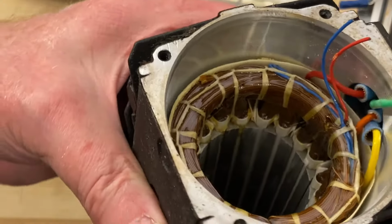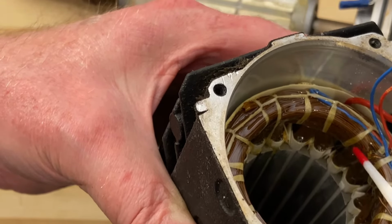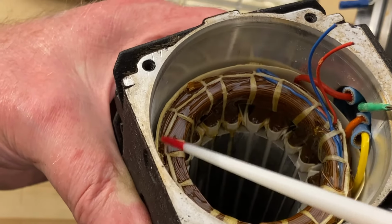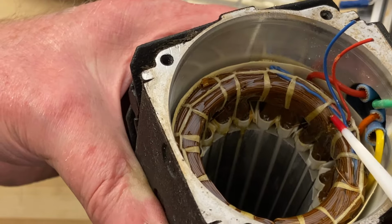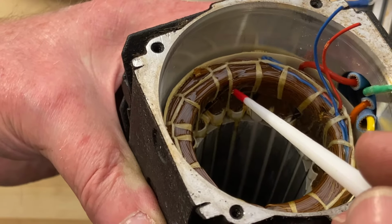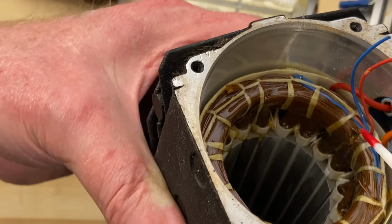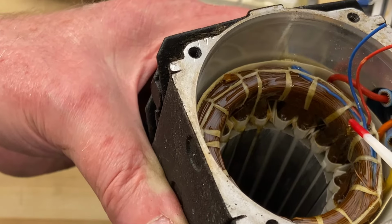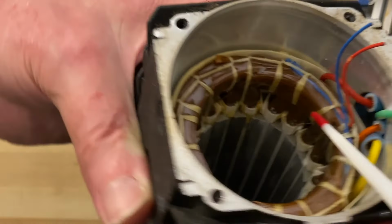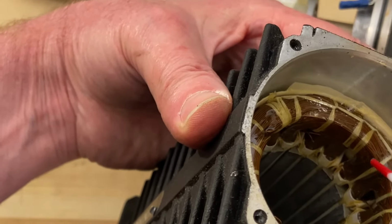So you can tell by looking at the motor how many poles it's got by looking at the shape of the turn on the end. If this were a 2-pole motor, that would go 180 degrees. If it were a 4-pole motor, it would go 90 degrees. In the case of this motor, it's 60 degrees. Also, it's 360 divided by 6. That you're seeing on the turn over there, and another one visible over there.